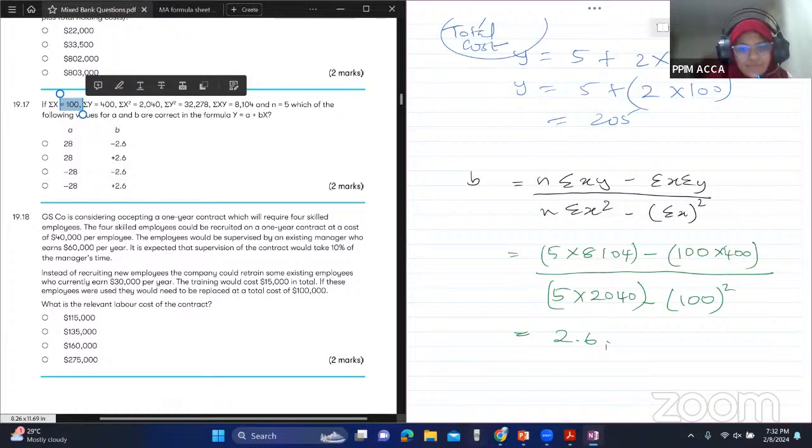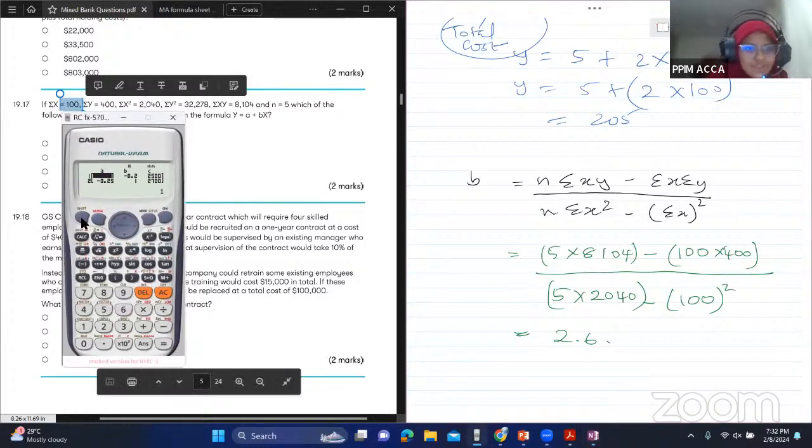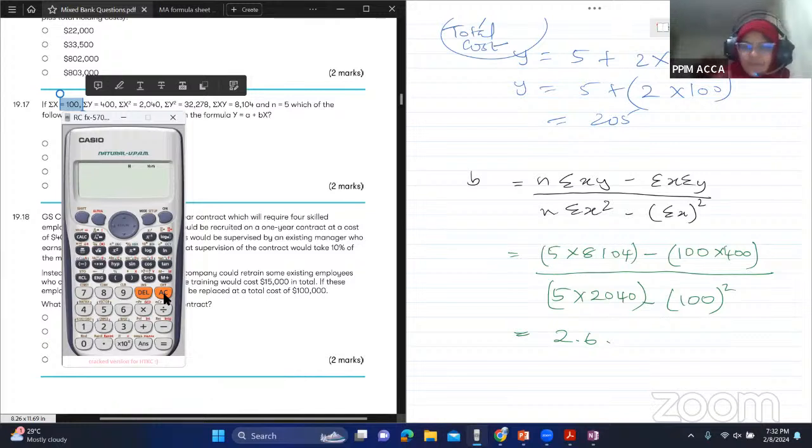Okay. So in case you couldn't get it in your calculator, I'll show you how to do it. This is the calculator, right? You have to put in everything as it is in your equation. First start with the fraction. Open brackets. Be careful, right? Wherever there are brackets, put the brackets, because if not, it will definitely do it wrong.